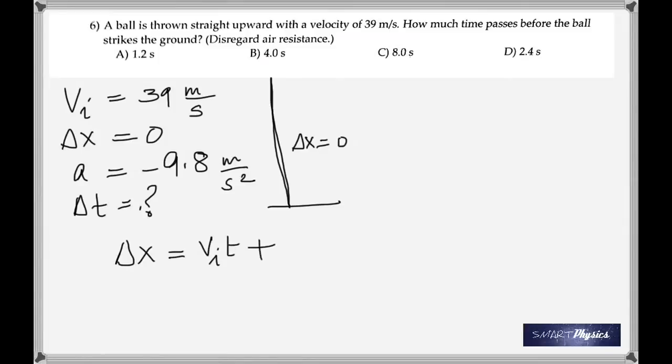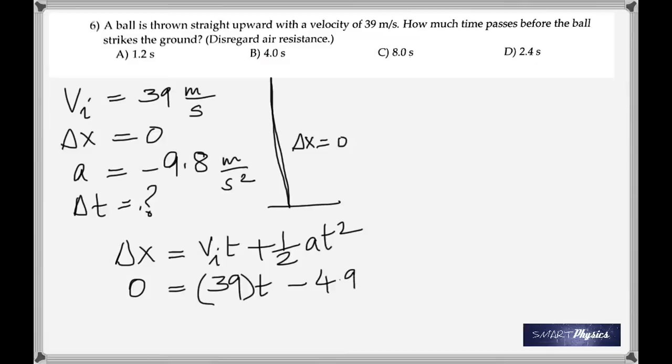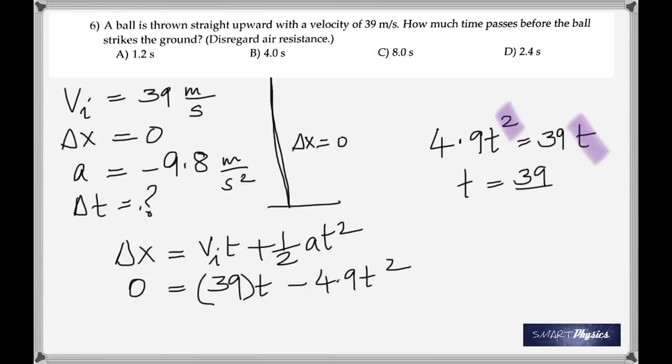Now the equation that relates these four terms is this one. Delta x is v_i t plus 1/2 a t squared. Now carefully just put the numbers in and do your algebra, and you will get the answer. Now take one of the terms to the other side, and both become positive and cancel the t squared. So one t goes off from both sides, and then you get t as 39 by 4.9, which is 8.0 seconds.